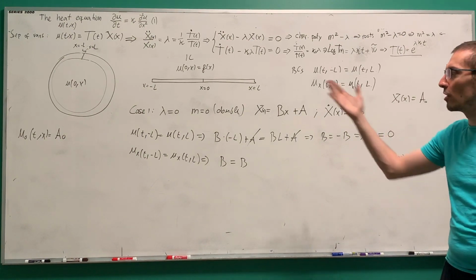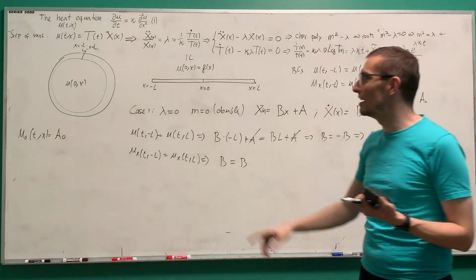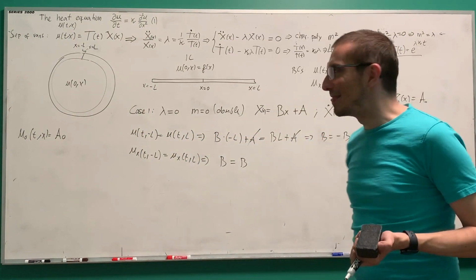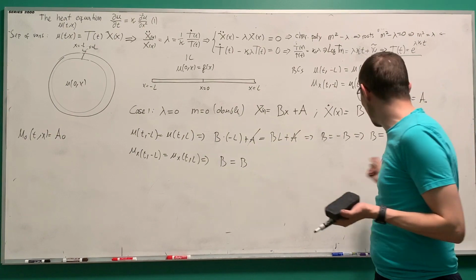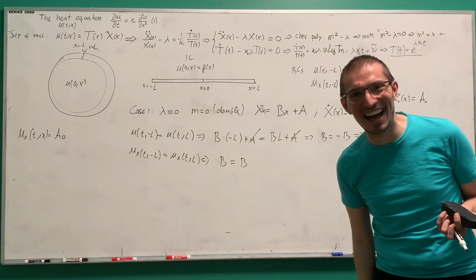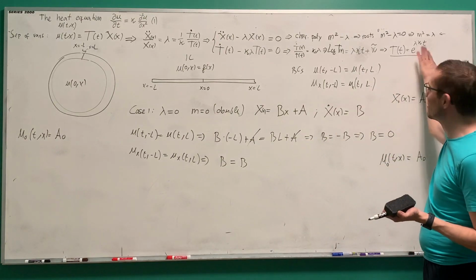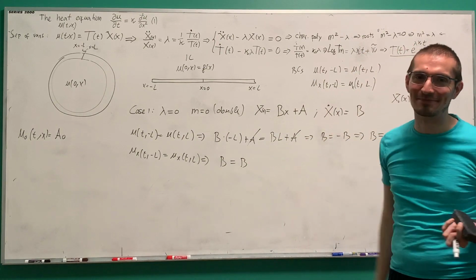Wonderful. Let's move to case 2. We got one solution. Let's see if there are more solutions in other cases. Pretty sure there will be, because a ring is not as boring as having a constant temperature everywhere. That's what will happen in the end. They will reach a constant temperature everywhere, right? That's why it's the stationary, the equilibrium solution. The equilibrium solution comes from this case always, because that's when time dependence disappears. When lambda is 0, T of t is a constant.